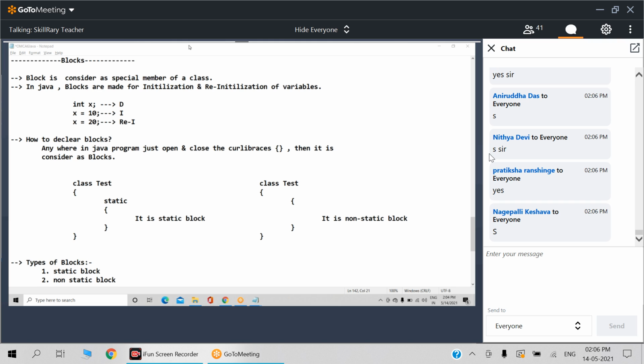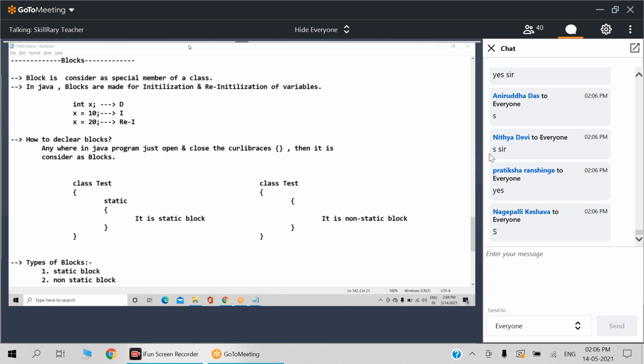To keep our own business logic, there is already one kind of member available. Then can I say, guys, until and unless you have a specific requirement, are you understanding my point, guys? Until and unless you have a specific requirement, it is not advisable to write such code in blocks.